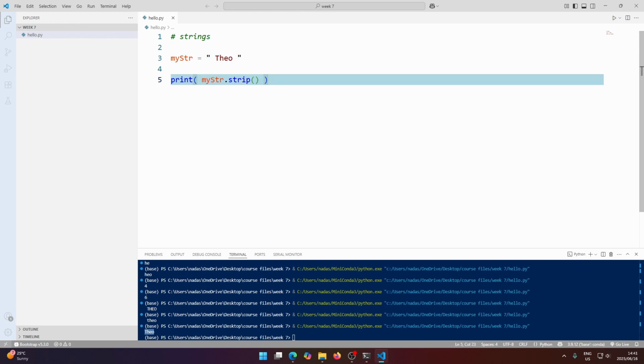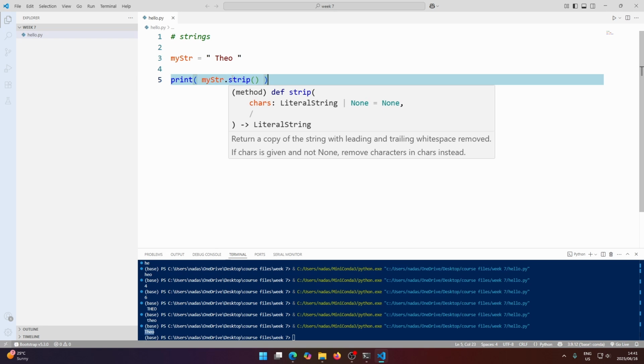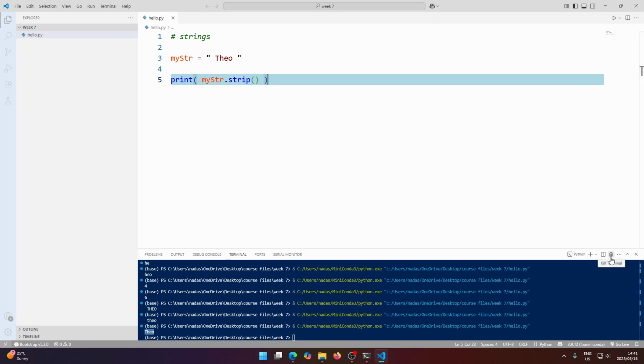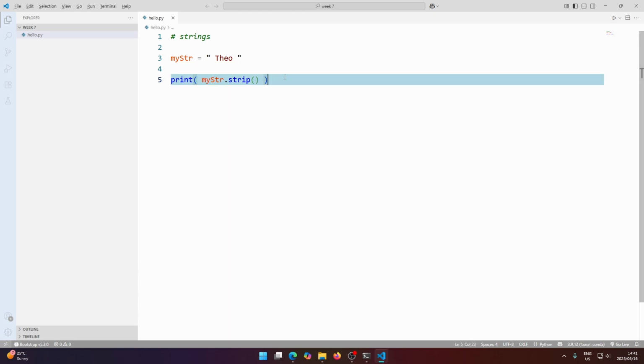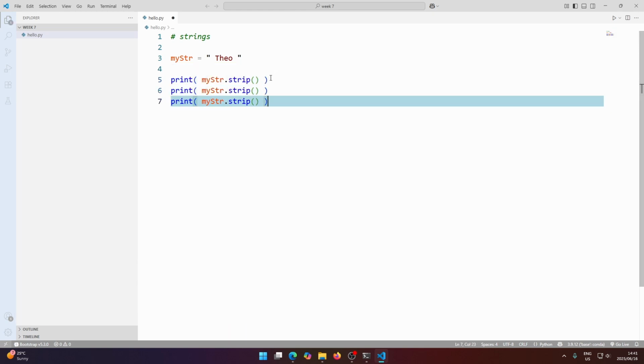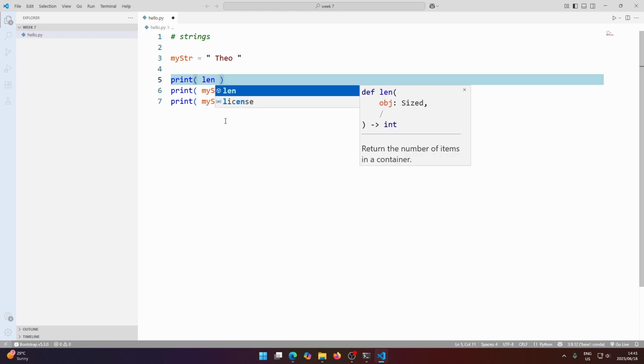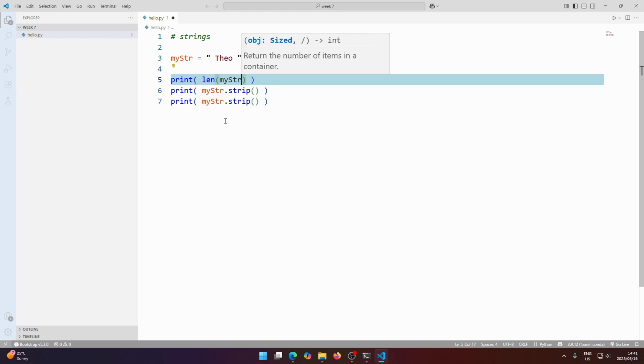An easy way to make sure that strip is actually doing what I say it's doing, let's just clear this terminal here because it's a bit messy now. I'm going to duplicate this line 3 times. And at the top here, I'm going to do length of the variable.